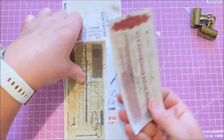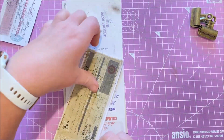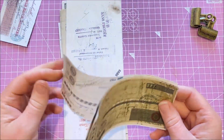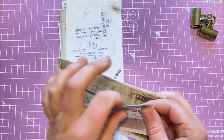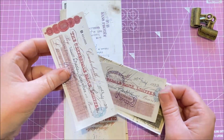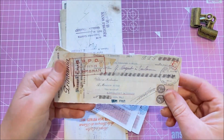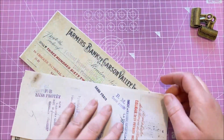Some of the checks I've torn individually with just a flat edge ruler. Some I've cut with the paper cutter, and some I've just torn by hand because it gives that bit more of a nice vintage feel on the edge. Ink these up now, and these will be ideal, especially the size, to put into my journals as just little vintage ephemera, especially that. I've purposely tried to tear more of the edge there, so they just need to be inked up. These are the larger ones then as well.